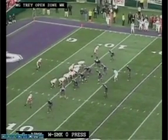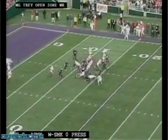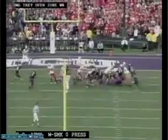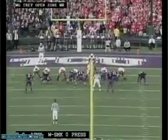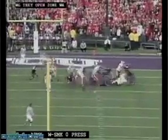Okay, again, you can see now they've created basically a 2-back set for us. We've got 11 guys within about 6 or 7 yards of the line of scrimmage. Again, how can we surround what they're doing? How can we get more guys at the point of attack than they have? Again, we've got to do a great job of fighting pressure. It's a down block. I just can't continue to let that tight end push me now.